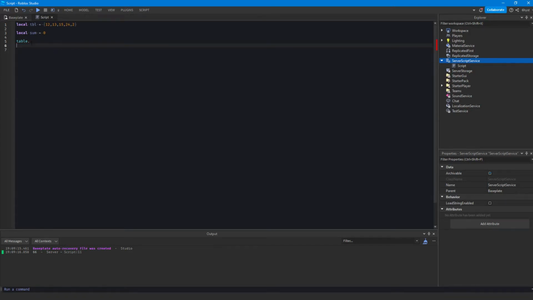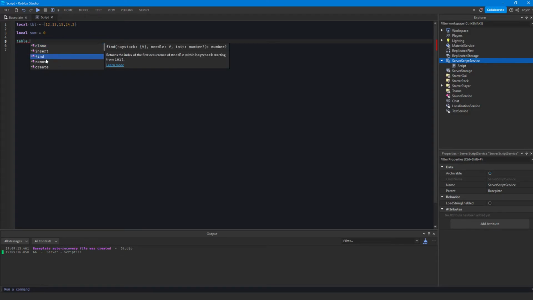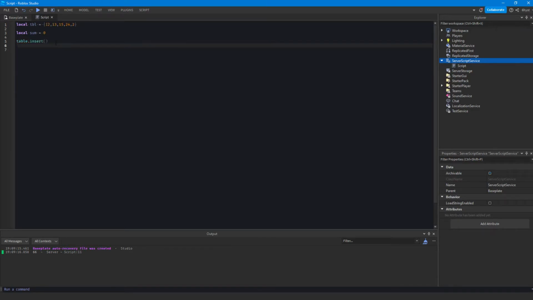So I'm actually just going to get rid of this for loop for now. But with table, you can see all these are the functions inside table. Ton of functions. It's like unlimited. If you really want, you can go to developer.roblox.com and it will have all the functions and you can see what each function does. But for now, what we're going to go over is find, remove, and insert. So what does insert do? You can see once you go inside the parentheses after typing it, it actually gives you a rundown up top here.